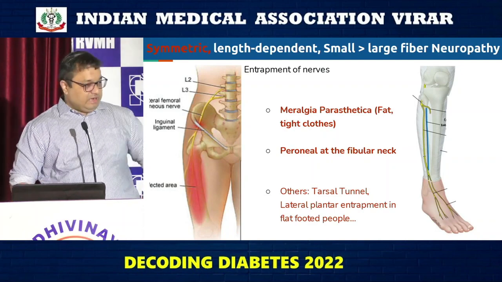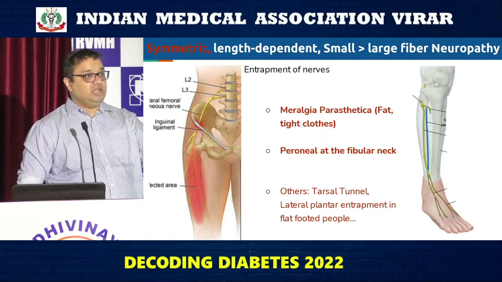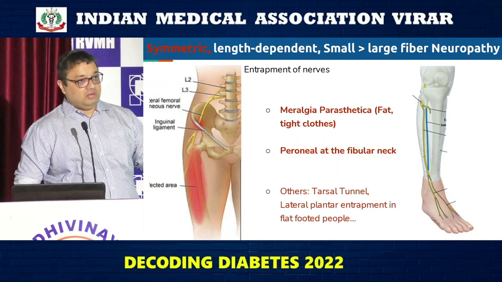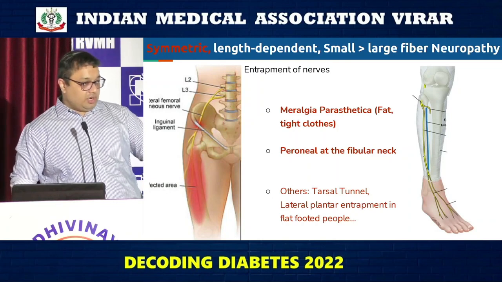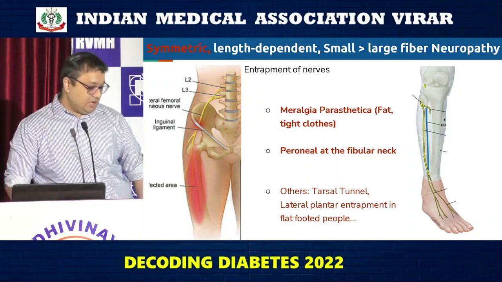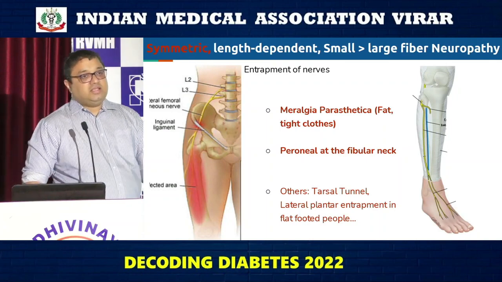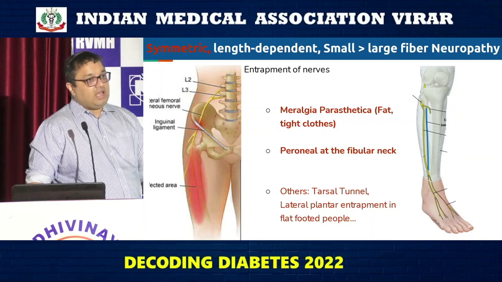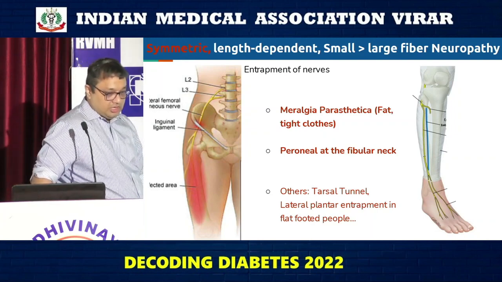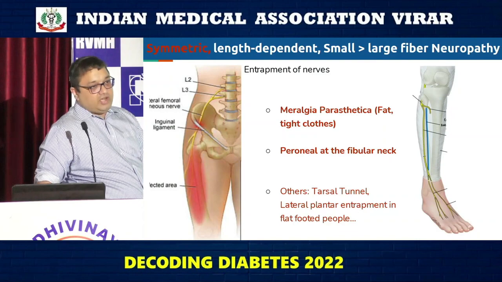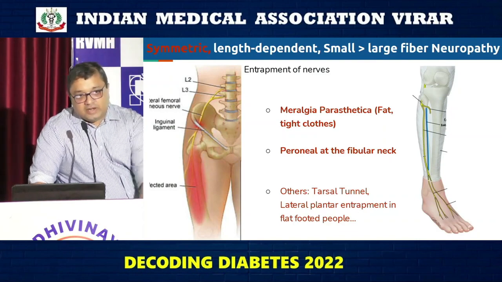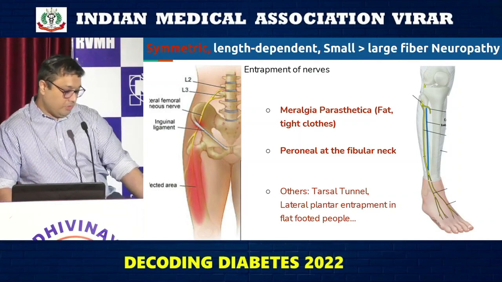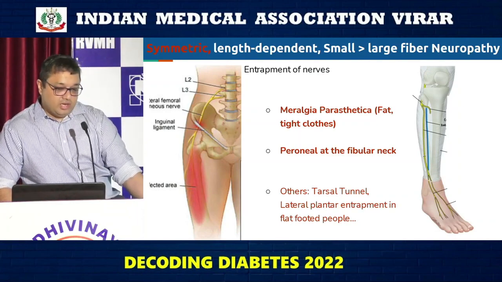These patients will come in and they will classically be overweight or might have put on weight and are still using the older clothes. So they'll put their clothes a bit lower here, exactly, and they'll complain of burning pain here. The second thing that can happen, and this is very common in obese people, of course, is when sometimes we have a habit of crossing our legs or resting our legs to the side of the chair, and then there can be compression of the common peroneal nerve at the fibular head.